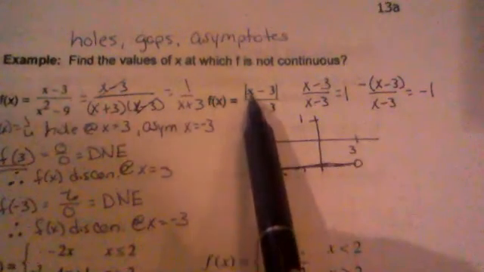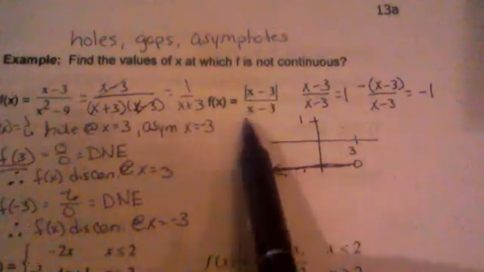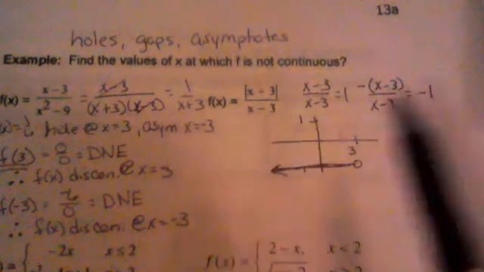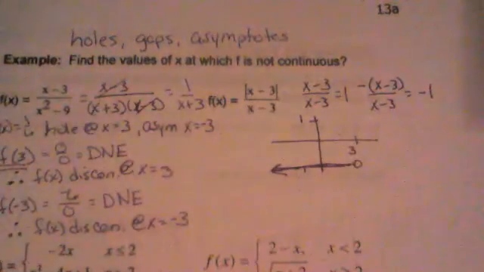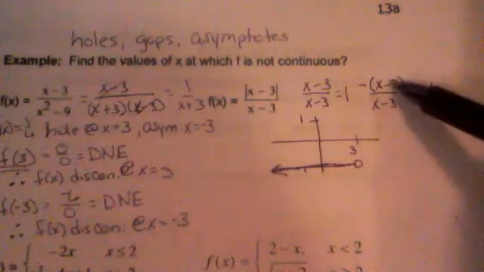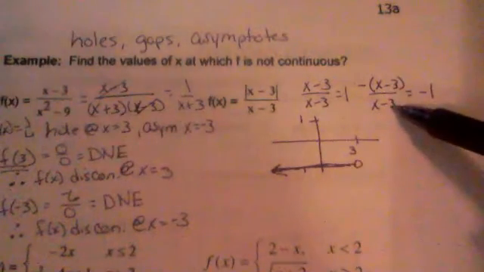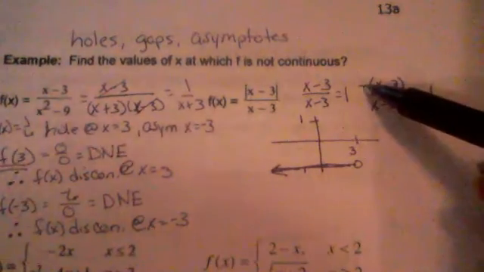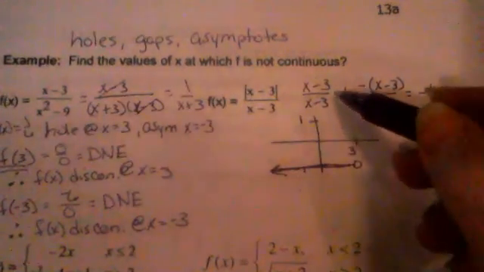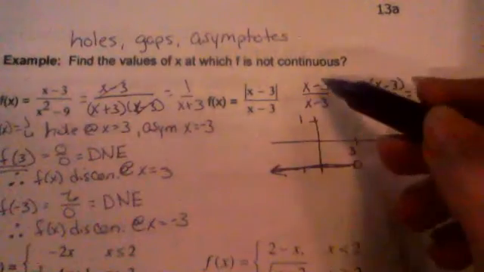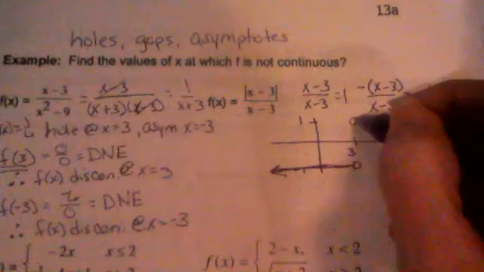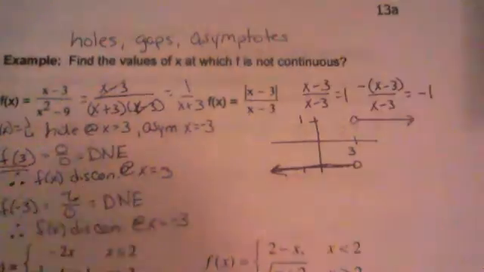If I put 0 in here, 0 would give me -3 over -3. Sorry, I was pointing to the wrong graph. If I put 0 in here, I'm looking at the negative side of this graph, I would get -3 over -3, which is 1, and then I need to make that negative, so I get -1. If I were to put something to the right of 3, that's the positive side of 3, then I would put something like 4. I get 1 over 1, which is +1. So everything on this side of my graph is going to give me +1.